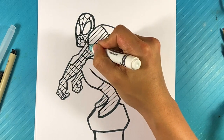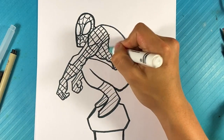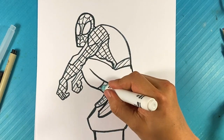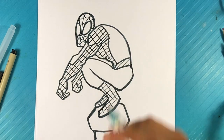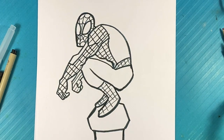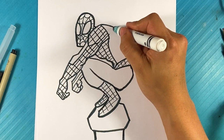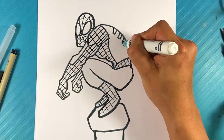The cool part is that it doesn't really matter. You can just kind of do that checkerboard shape, checkerboard pattern, and it reads well enough. And that's what's cool about Spider-Man. He reads so well, and I think that lends to the popularity of the character, except for his like diamond belt I just gave him. That's a little weird. But, and then he's got a little bit of a spider on his back, so it's kind of creeping around the corner of those legs. So I'm just gonna do something like that.